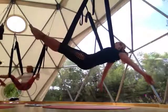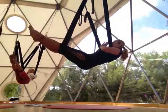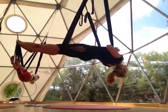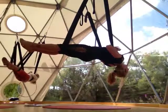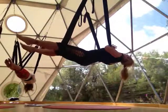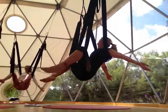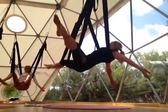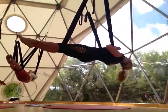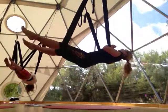Straight legs — squeeze your legs together, arms come into prayer. Wrap around and bring hands to namaste at the heart. You can stay here if this is enough. If you're comfortable, lean back, lift your hips and arch so your head is pointing down towards the ground — you're holding on by your forearms, your forearm is your anchor point. From namaste, sit back down. Arms open wide. Then starfish again — squeeze everything together, namaste, press back and stretch, then sit back down and open up.